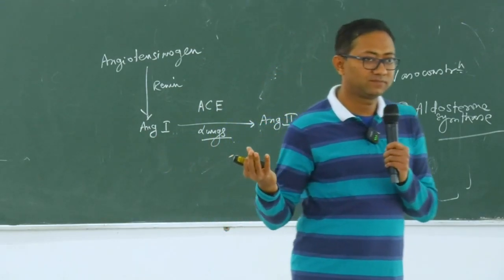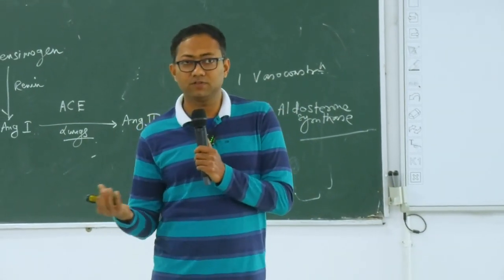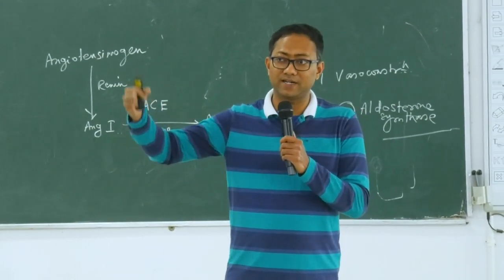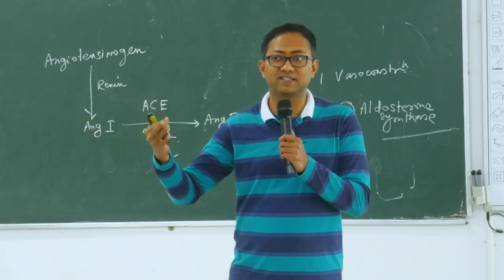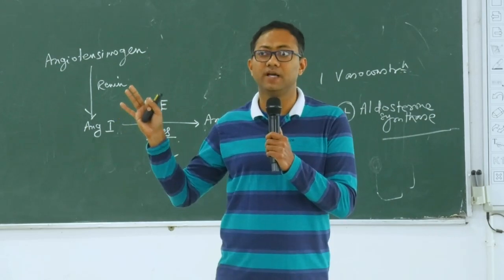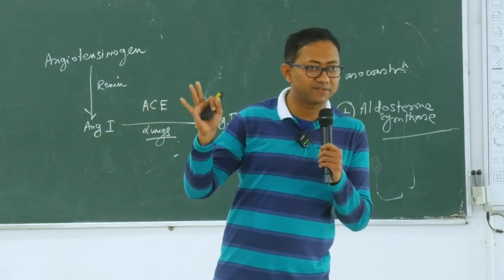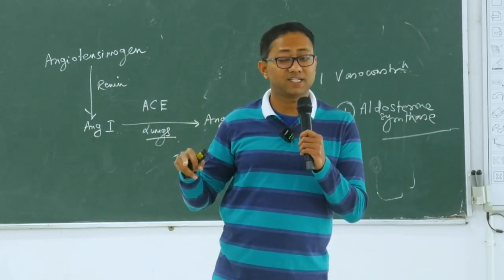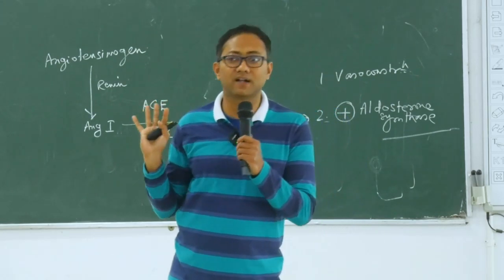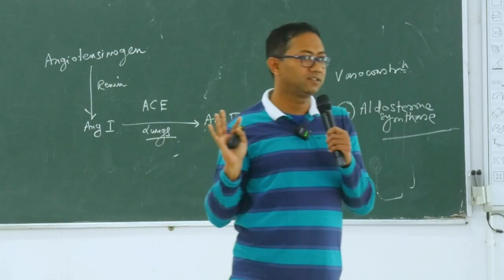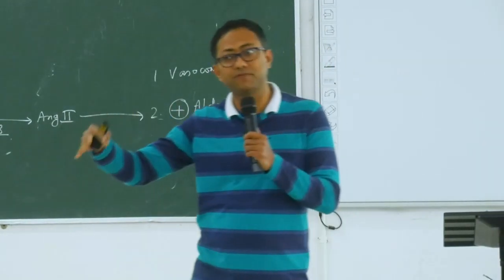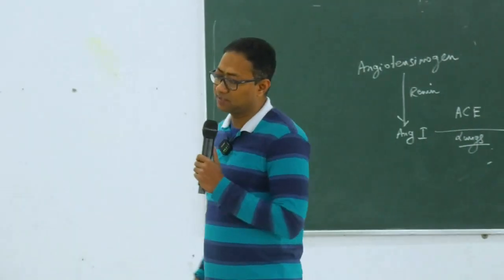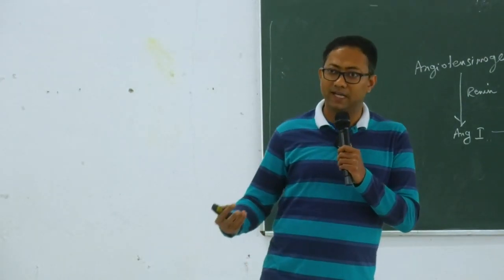Getting my point? The normal aldosterone synthase was sensitive to angiotensin 2, angiotensin 2 would activate it. Now the new aldosterone synthase created after the mutation is no longer sensitive to angiotensin 2. Right now angiotensin 2 cannot activate aldosterone synthase. Now ACTH can activate aldosterone synthase, just like cortisol secretion. So now aldosterone is under control of ACTH. Aldosterone synthesis is under control of ACTH. The more the secretion of ACTH, the more the secretion of aldosterone.